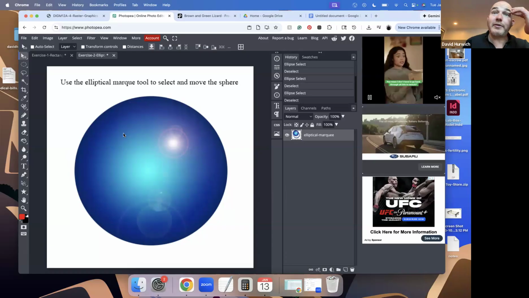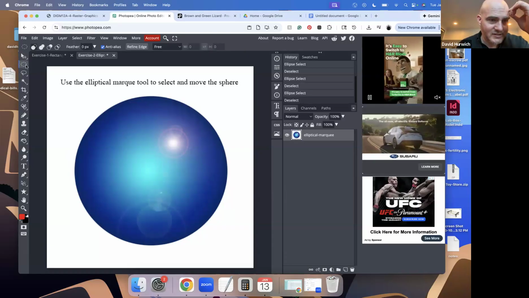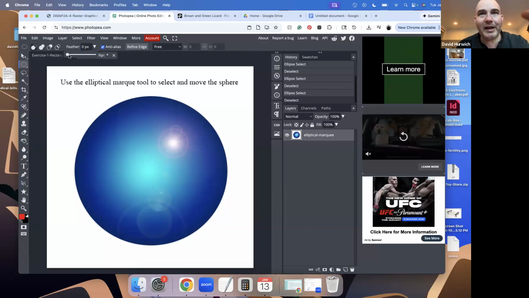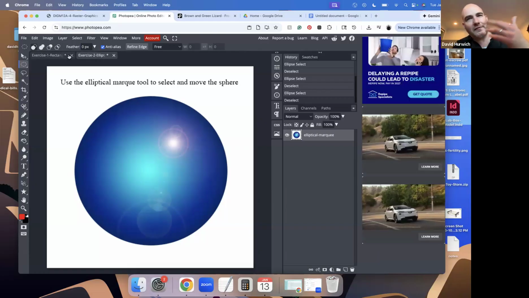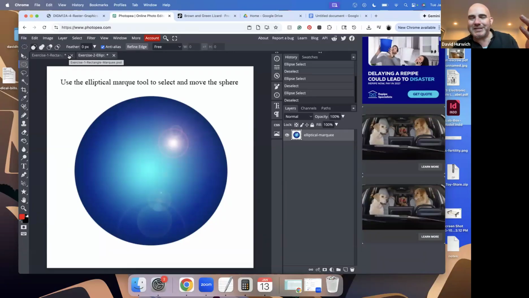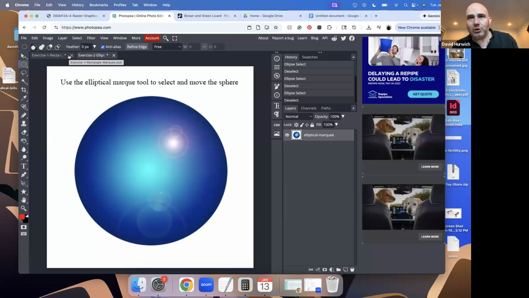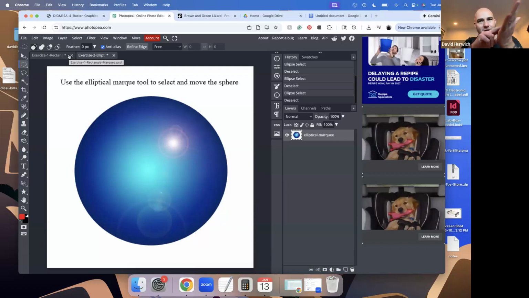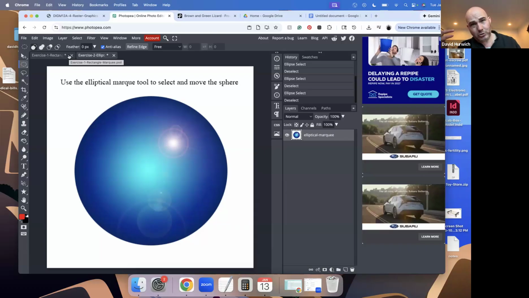Just like with the rectangle select, I also get the feather option. This means that instead of crisp cuts, I will have blurred or smudged edges. I like to think of it like working with chalk or crayon and taking your finger and smudging it, maybe charcoal, if you've ever done charcoal drawings in an art class.